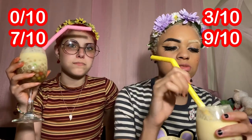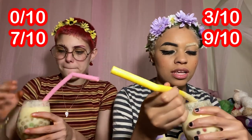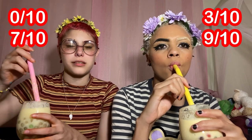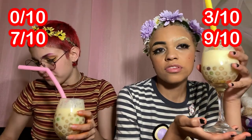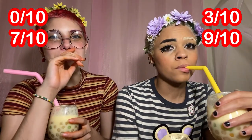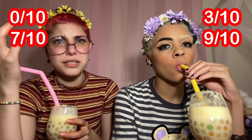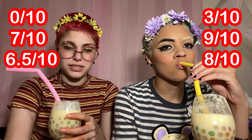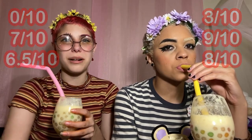I like these bobas. I like how they look. And they don't taste any different than the other ones, to be honest. Yeah, there's no big difference in taste. I would rate this one for taste, probably 8 out of 10. I do wish it was colder again. I give it probably a 6 or a 7, because it's in the middle, like 6.5. It's good, but the texture... I don't like the foam on the top. I just don't like this one.